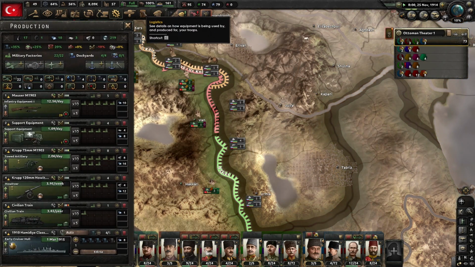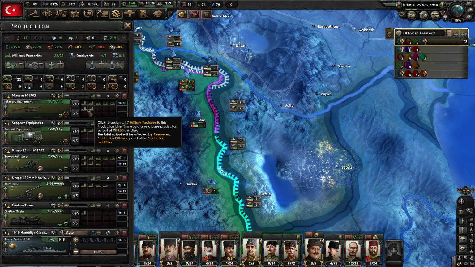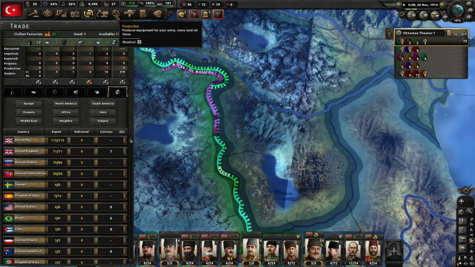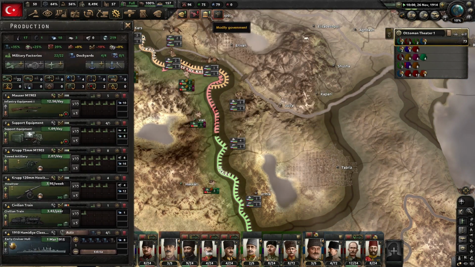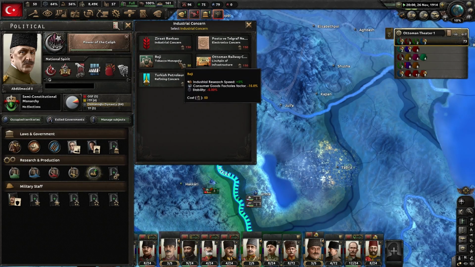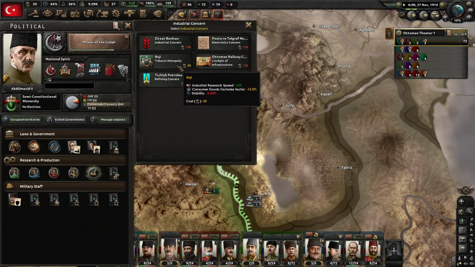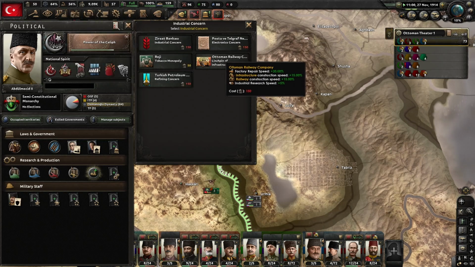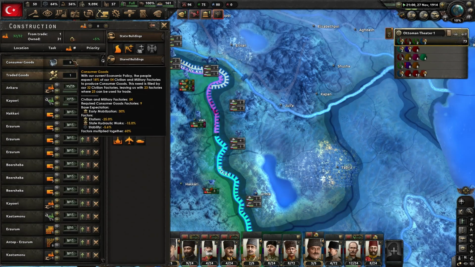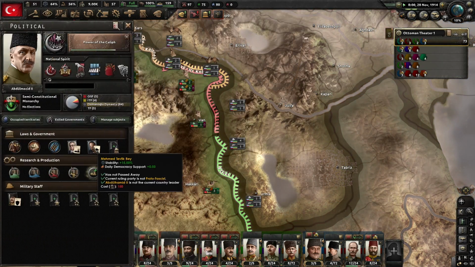And the next, how much supply equipment do we have? 1.2k. Do we have aluminum? We do have aluminum, so let's put you on that. Industrial concern, well... Tobacco monopoly. I mean, our stability is already so bad. I'm not sure we want to deal with this at this point, so let's not.